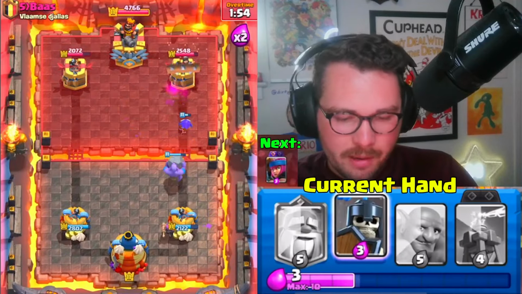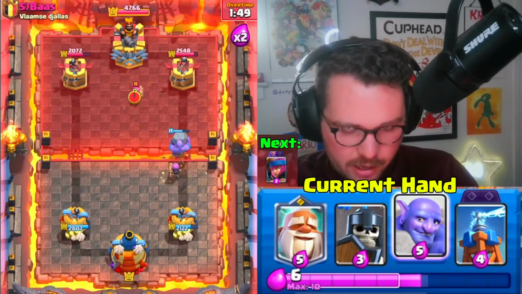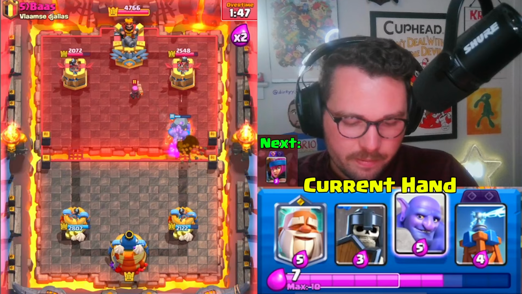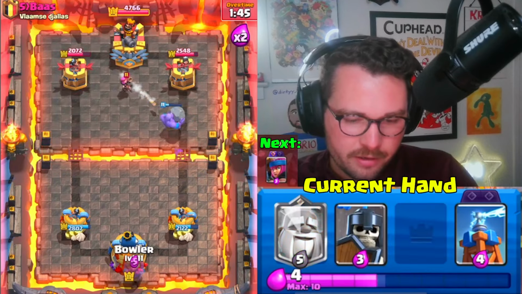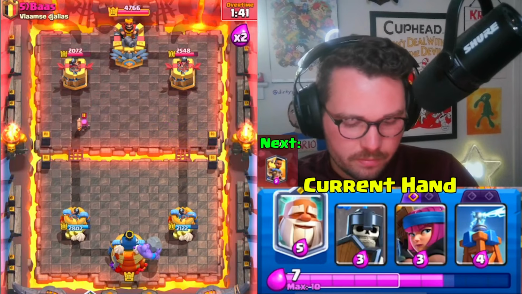Good E-Spirit from him. And you can see he's starting to catch up, so this isn't great for us. Okay, let's take a deep breath. Stupid Firecracker. Man, well played to him. Gotta give credit where credit's due.